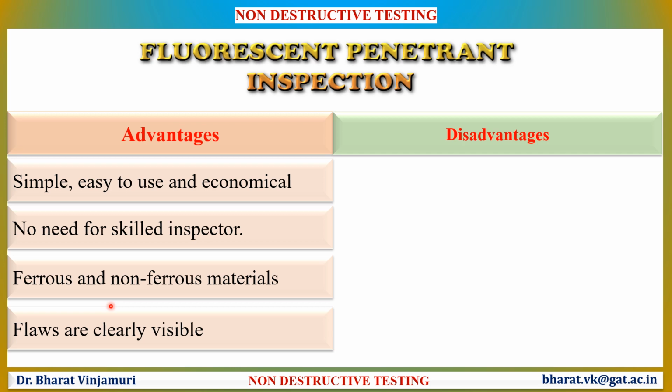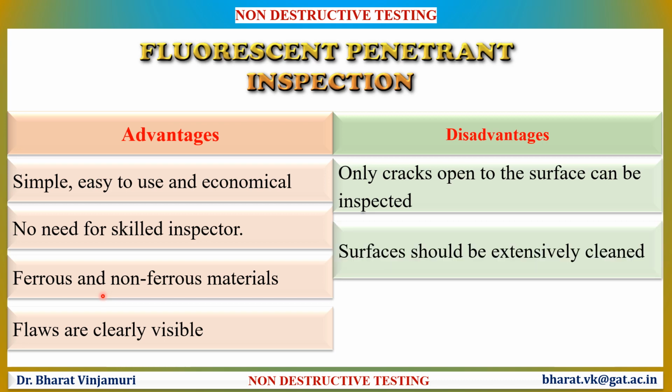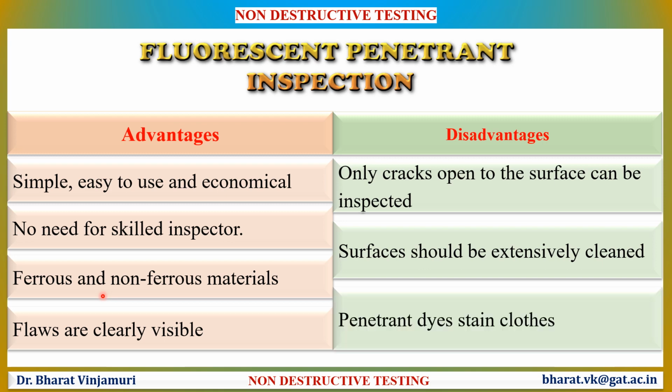It also has a few disadvantages, the cracks which are open to the surface can only be inspected. If the cracks are below the surface, the penetrant cannot enter into the crack, so the process cannot be used. The surfaces should be extensively cleaned. This is most important so that the penetrant can enter into the cracks due to capillary action. The penetrant can stain the clothes.